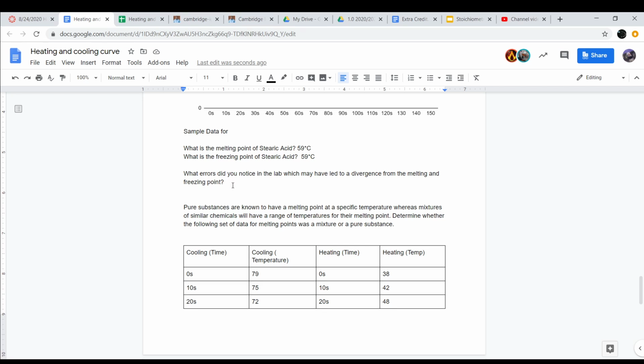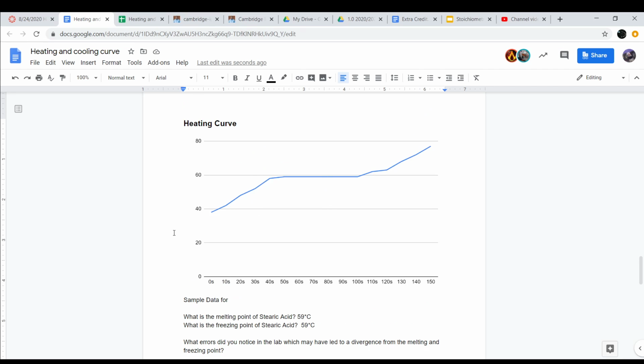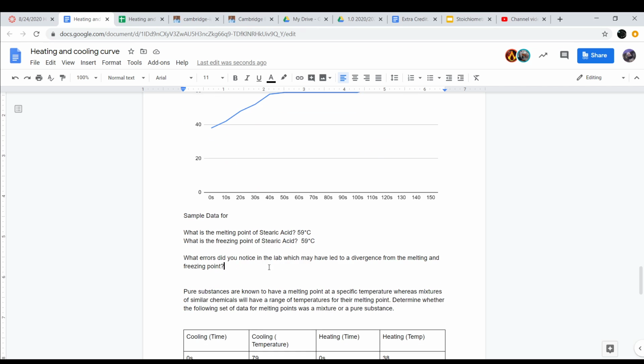So for instance, what was the temperature outside of my room? Could I have gotten the temperature down lower? Okay, those were all sorts of things that you could go ahead and ask and say, okay, why didn't Mr. Bradley do that? If he did that, maybe we'd have better data. Maybe Mr. Bradley should have done this experiment a couple of times to verify. You could put anything that you think would make this experiment better. And that's what we're looking for right there.